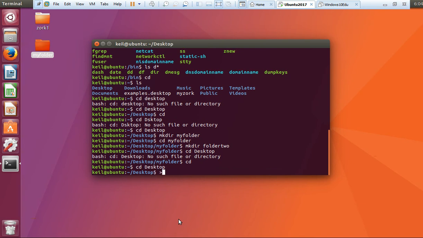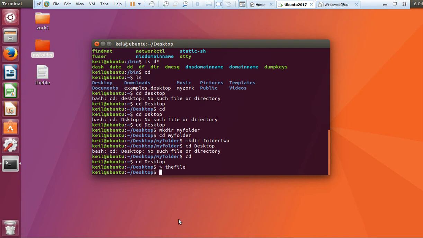Alright, so we got the redirect or the greater than sign, a space, and then just the name of the file. I'll call it the file or something. So the mkdir makes a directory or folder, and the redirect, space, name of the file, creates basically a simple text file. The reason I didn't call it .txt is because in Linux you really don't have file name extensions, but that's not really that important for this lab.